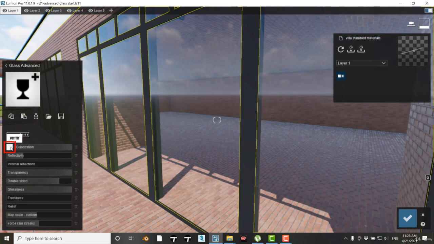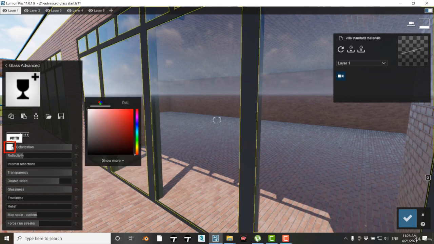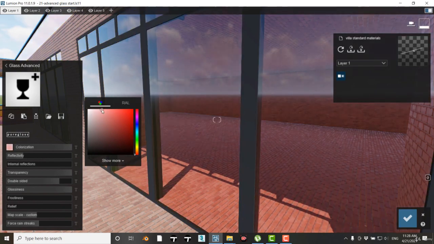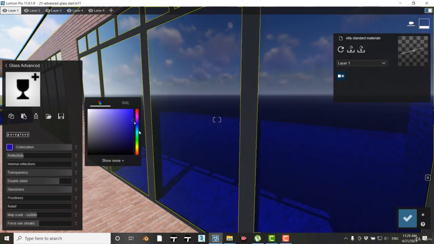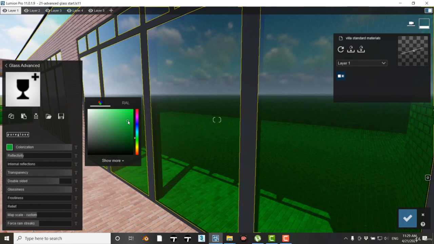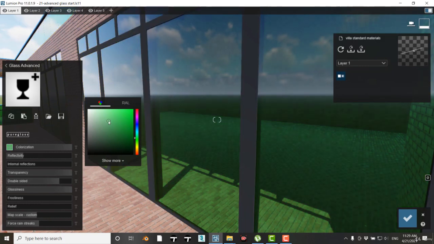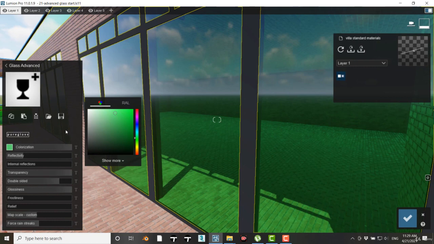First, we have the RGB color of the glass. And in this advanced glass material, changing the glass color is way more realistic than the glass material. As you can see, it gives a feeling of a colored glass like that one. So if we want a color glass, we will definitely use this type of material. Let me choose a darker green color for my glass here, like that, and let's discover its properties.